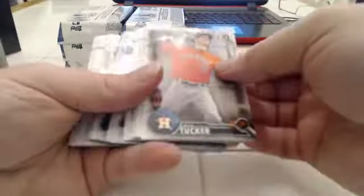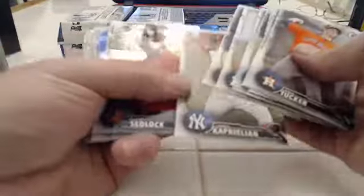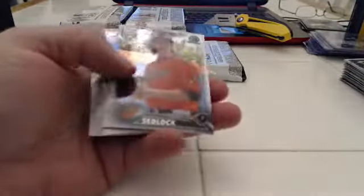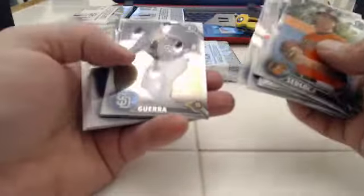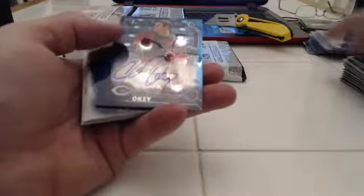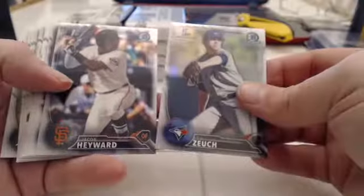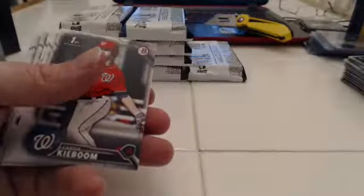Okay, looks like we got blue, and we haven't pulled an auto yet, so let's hope it's got some ink on it, gentlemen. Oops. Chris Oakey, blue auto, that one is 40 out of 150. Okay, and then Zeke and Hayward, base refractors.